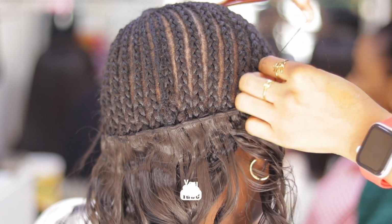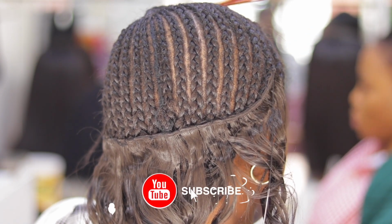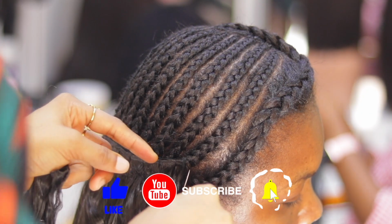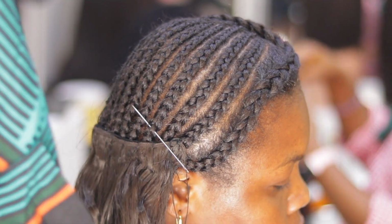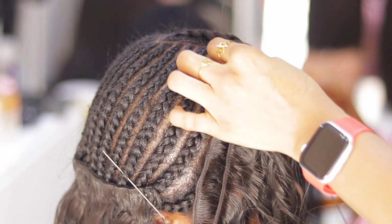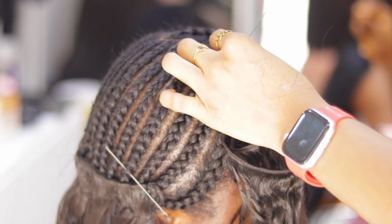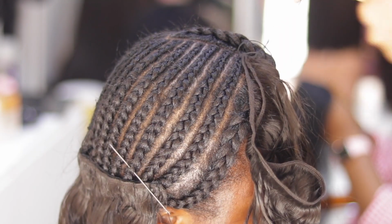The first weft, I'm just going to sew at the back. The second weft, I'm going to take from the back to almost to the front. For the third weft, just to get a good look at the end, I'm going to start the third weft in double weft. We'll place it from the front and then sew it from the front down to the back.